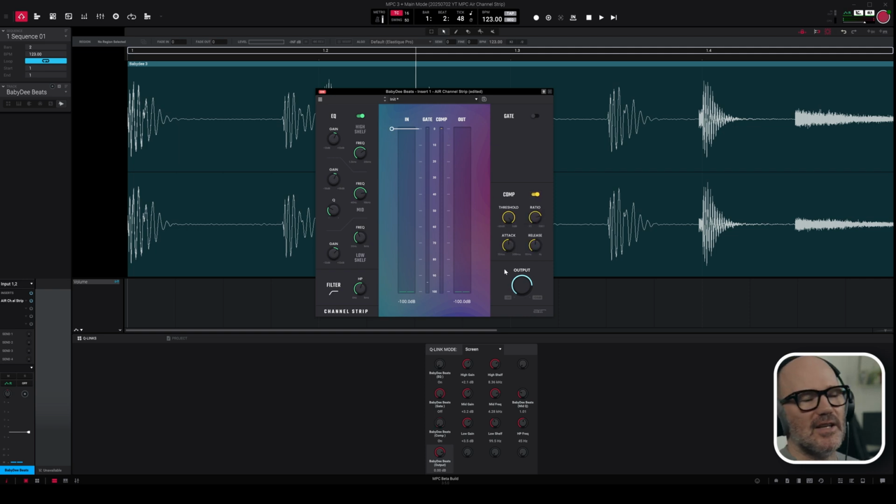I do like the compressor on the air channel strip, and I do use it in the MPC pretty much, certainly on every single track. It's my go-to compressor, I'll be honest. Very, very simple, very straightforward. It's a great compressor to learn how compression sounds and learn how compressors work. So again, let's go for a standard bus, actually short release. Let's take it to about 30 milliseconds. Let's keep the ratio at about 4. You can also use this here to drag it down if you want for the threshold.